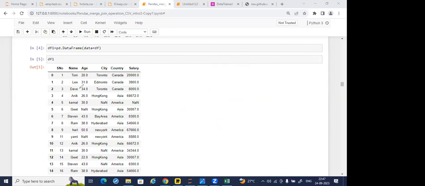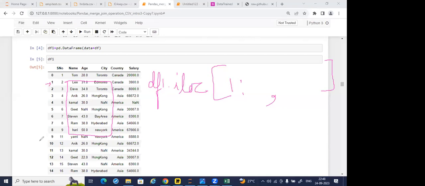Okay, suppose here I want to see this data only, let's say up to this data only. So here I can write df1.iloc. You can just cut the rows here by giving a range of rows. The rows should start from index number 1, so 1 to 9, and 0, 1, 2, 3, 4, 5.